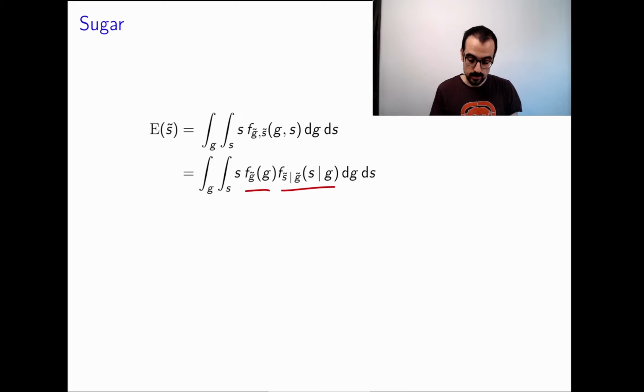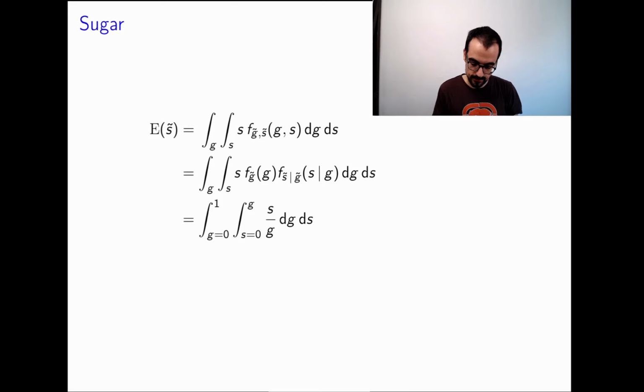And for the joint, because that's what we know, we're going to plug in the marginal and the conditional, as I just said. I got a bit lost there for a moment. Sorry. Okay, now I'm back. So what is the marginal here? The marginal here is just uniform between 0 and 1. And then this one is uniform between 0 and G. So what is the density of a density that is uniform between 0 and G? What's its actual value? It's 1 over G. So that's where this 1 over G comes from. And then this guy is just equal to 1.